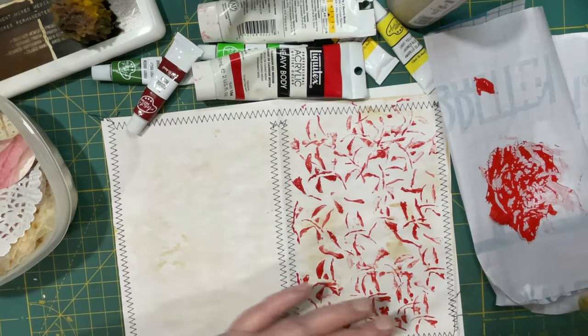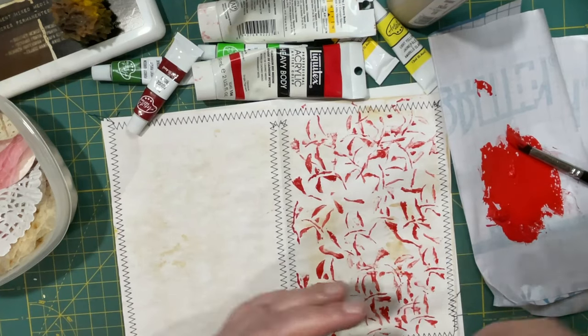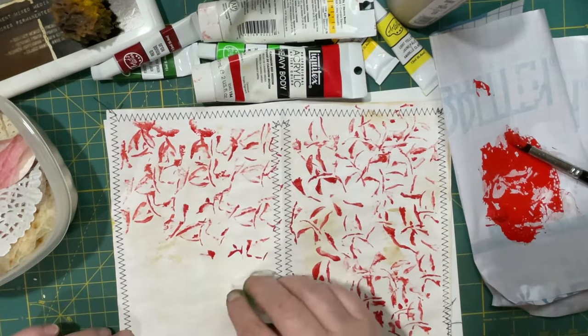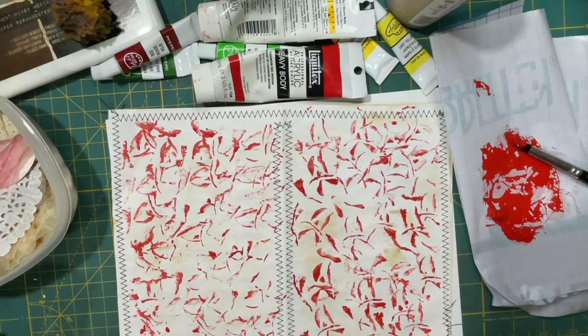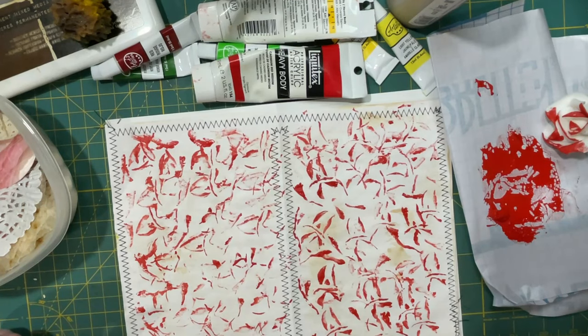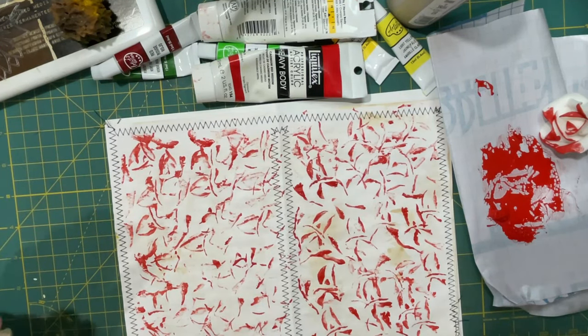All right, I'm gonna make some more. All right, so this has kind of turned into a different kettle of fish in the way of how to prepare papers for your junk journal. That does kind of look like somebody bled all over the page. You know, I'm gonna have to fix this with something else. Okay, I think I can put that away now. I was thinking green. I don't know if I have any water left in there. Clean the note. That's all red.